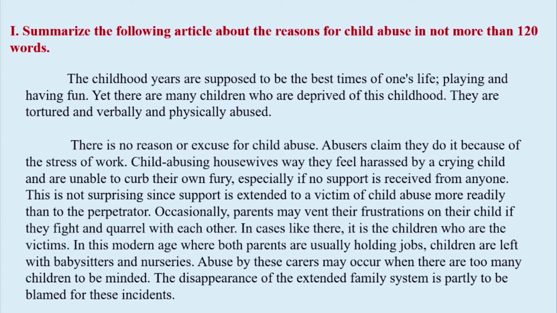This is not surprising since support is extended to a victim of child abuse more readily than to the perpetrator. Occasionally, parents may vent their frustrations on their child if they fight and quarrel with each other. In cases like these, it is the children who are the victims. In this modern age where both parents are usually holding jobs, children are left with babysitters and nurseries. Abuse by these carers may occur when there are too many children to be minded. The disappearance of the extended family system is partly to be blamed for this incidence.